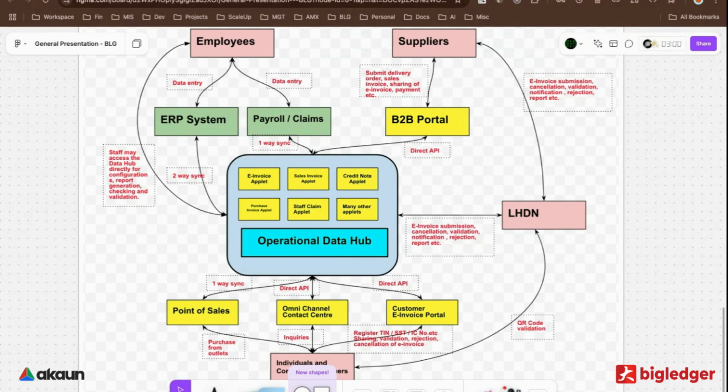So when it comes to the reconciliation, one area is we pull from the LHDN, not the official way. The second one is through the PEPPOL. The third one is through the email. The fourth one is through other means. That means it could be the staff manually upload themselves or something like that. So from these four channels, we will channel them into a queue.